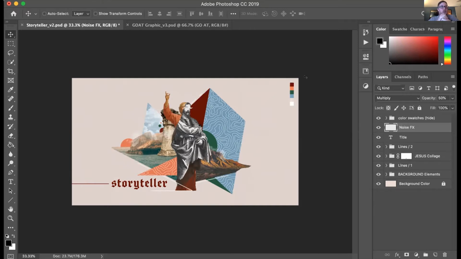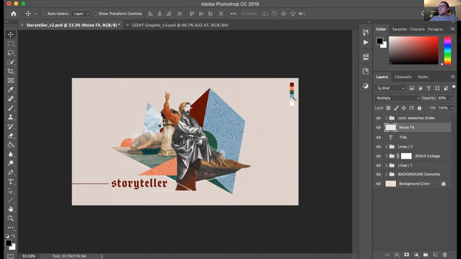If, say, you wanted to create a graphic that is beach themed, you could type that in to that online resource and it'll come up with a bunch of beach centered colors. You can also submit an image to that and it'll pull colors from that image. So if you like a picture of a sunset, you can submit that. It'll pull those colors for you. And then you can use those in your color swatches.